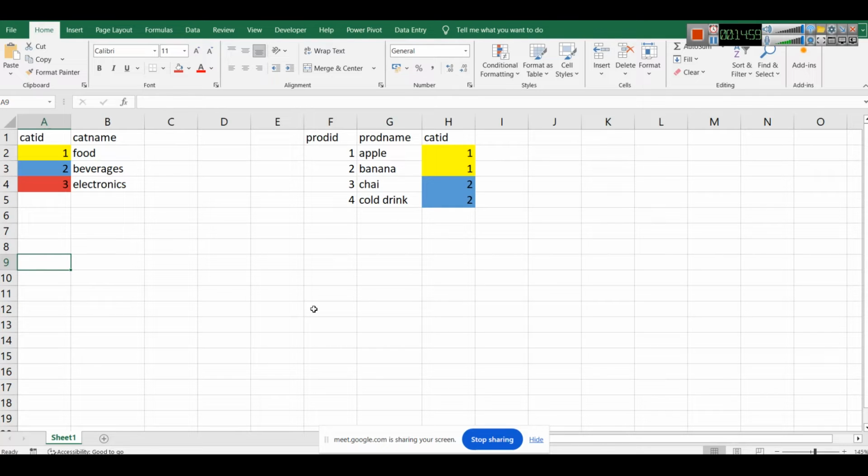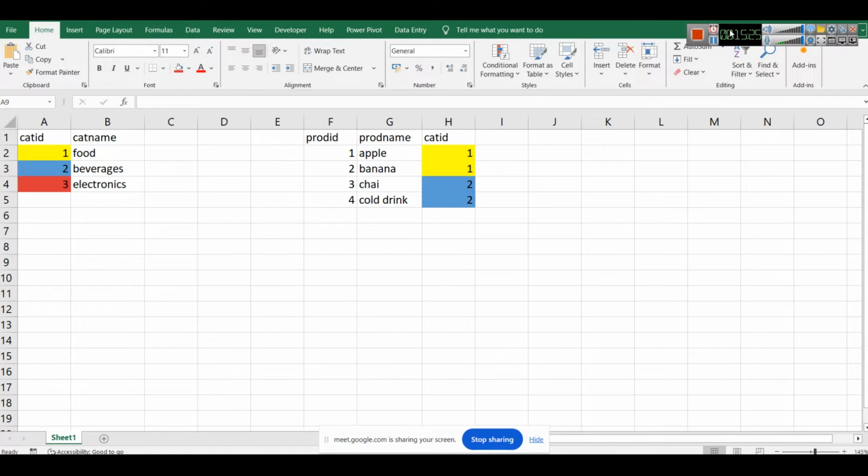Now I will ask some questions. How many products are there in category ID 1? This is a very silly question, but you have to answer. So 2. Simple. How many products are in category ID 2?